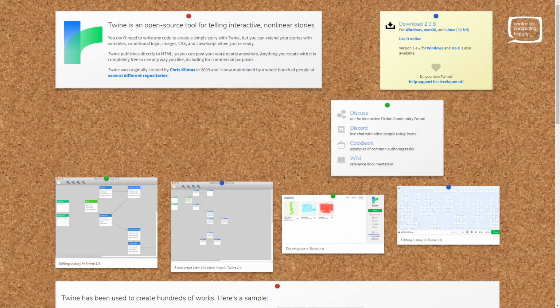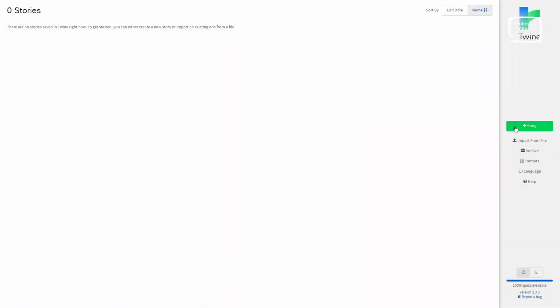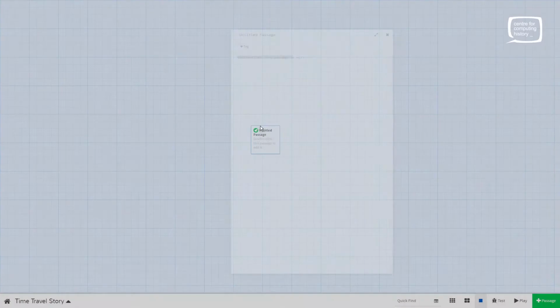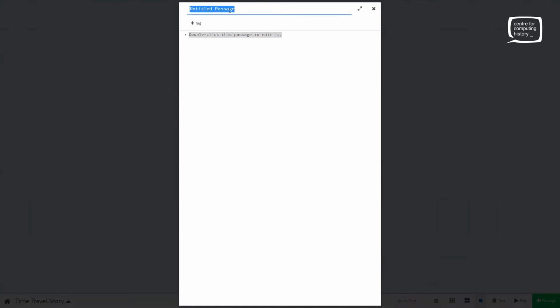Let's jump into our Twine workspace and insert the image as a basis for our story. Head off to twinery.org, select Run in Browser or download the program to your PC. Add a new story and call it whatever, a time travel story for example. Let's go to our starting block and change the name to Start. As I mentioned in the previous video, this makes a nice reference for us to refer to later in the story. Now let's import a picture.